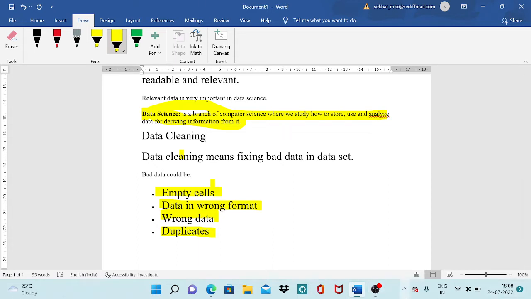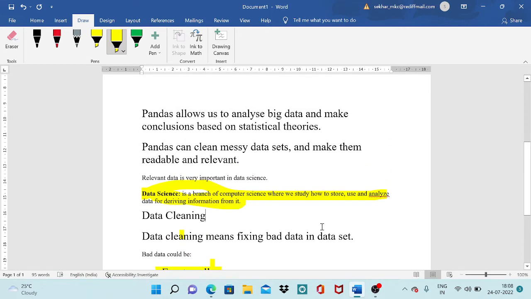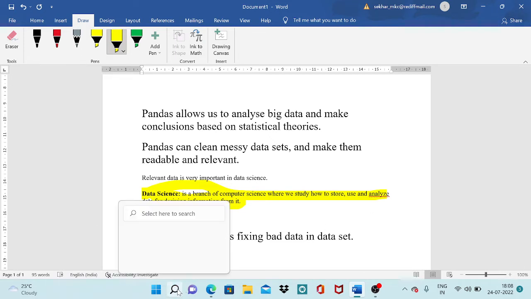Now I am going to explain a few programs. Actually, Pandas maintains the data sets in two forms. The first one is called series and the next one is called data frame. In this video, I'm going to explain how we maintain the data in the form of a series. Series means it is serial data, only a one dimensional array. That is, the data is available in only one dimension. That means only one column of information is available. That is called series.